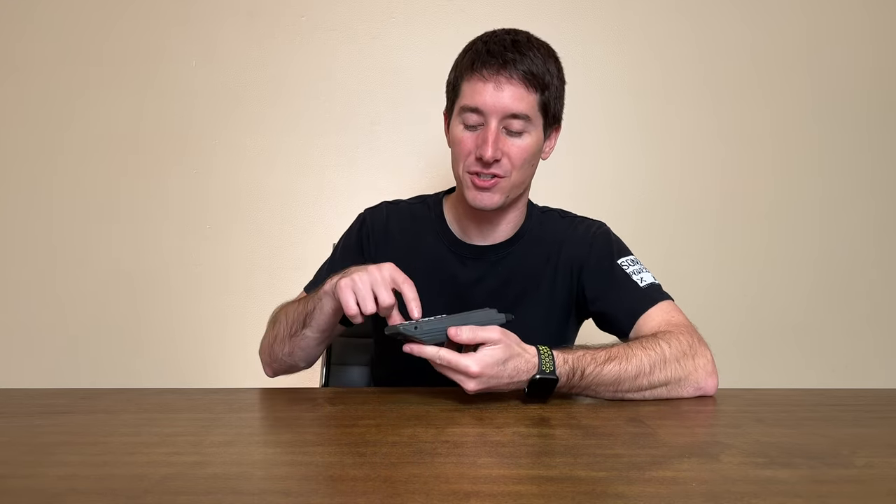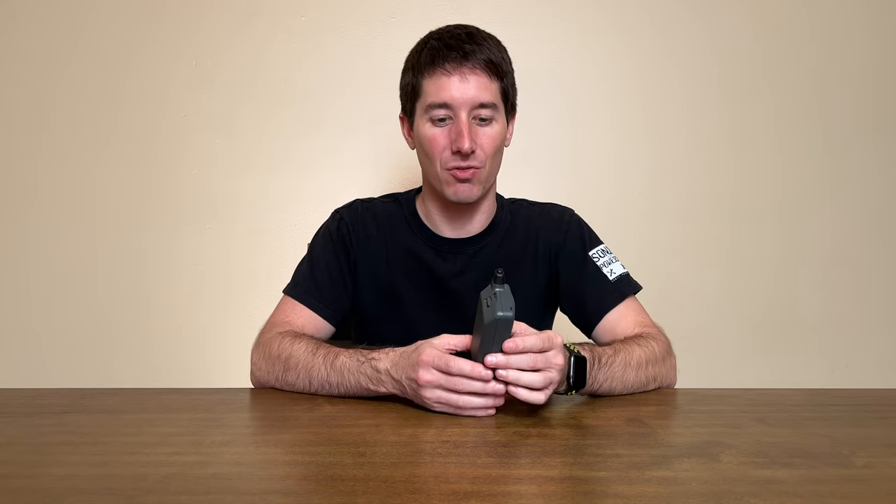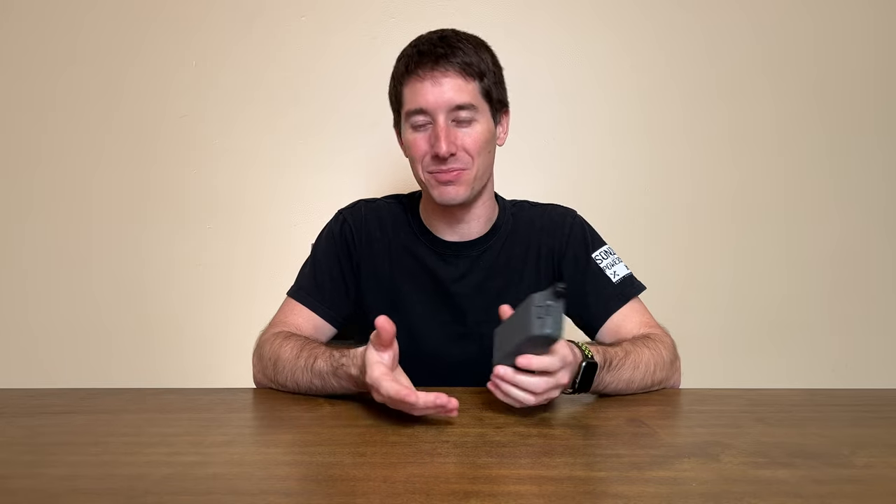The only other features on the exterior of the Profile 300 are its 2.5 millimeter headphone jack and Motorola's proprietary charging connector — this was on everything: the StarTac, MicroTAC, probably even the DynaTAC. And if you had the IntelliCharge base station, you could put the phone on a charging base with a slot for another battery behind it, so you'd be ready for a long day with two batteries.